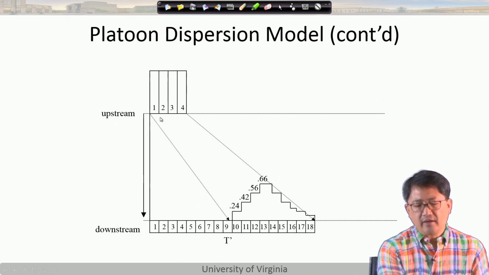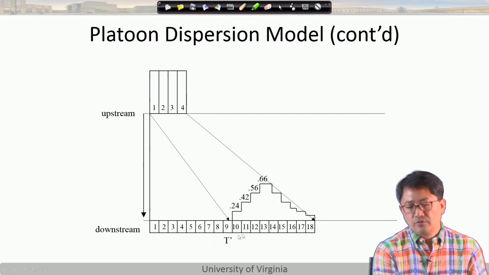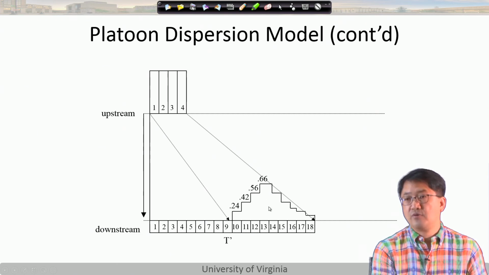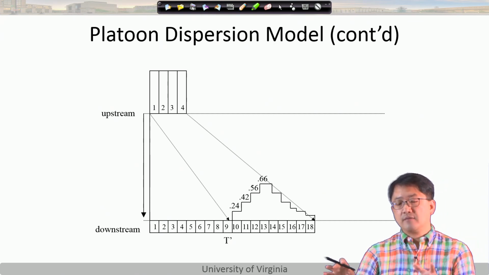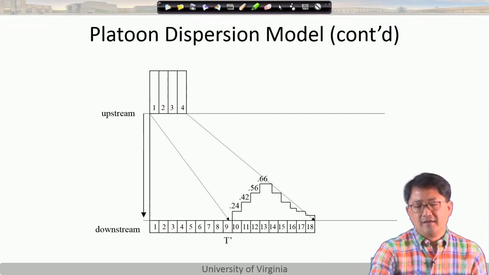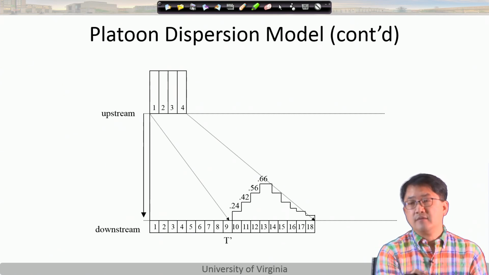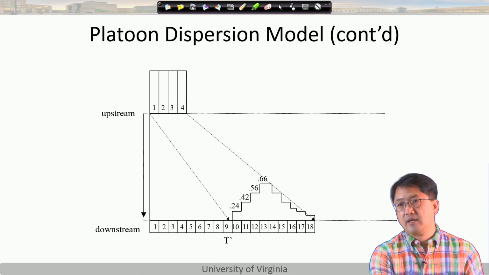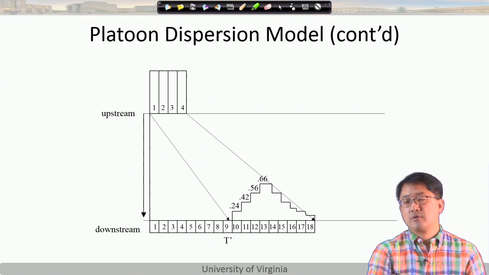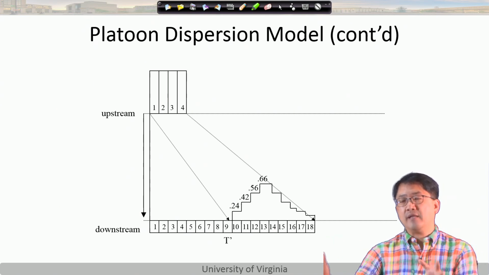So 4 vehicles are departing over 10 to 18 time steps. The first step is 0.24 vehicles, then 4.2 vehicles, and so forth. This adds up to 4 vehicles, obviously, but they will have this spreading effect. And this is only throughs, right? So right turns and left turns can actually be added together, and they are all contributing to the arrival pattern at the downstream.